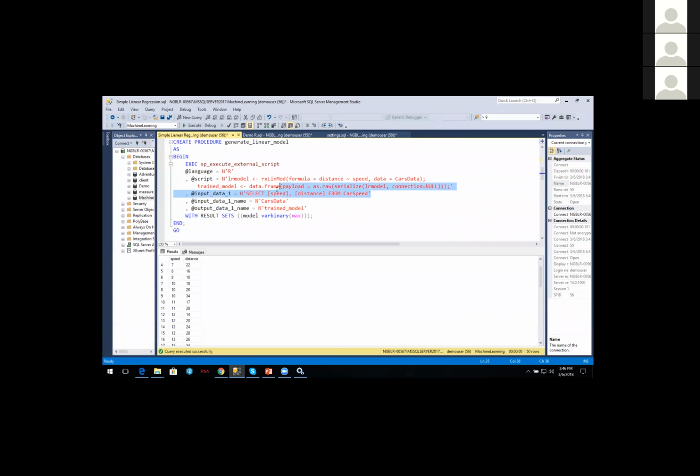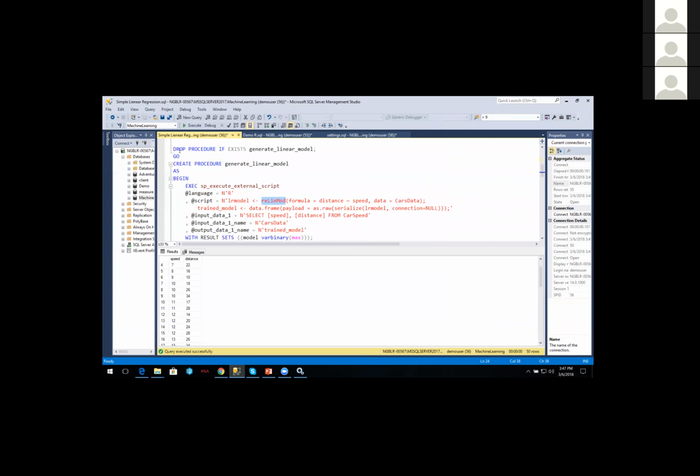I will give all these different speeds with distances, and based on that, the RxLinMod function will design a model, which we will store and use to predict, for a new data set of new speeds, what the distance will be. So let me create the stored procedure.